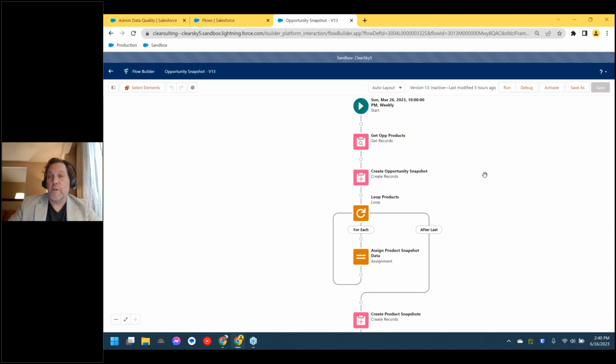I think the question is, can we reschedule a scheduled path instead of using a scheduled flow? I'm not sure I know of any way to do that on a scheduled path. Yeah, I've never seen that ability. I think, like I said earlier, the scheduled path, in my understanding, runs once based on all the criteria you provided, and then it's finished running.